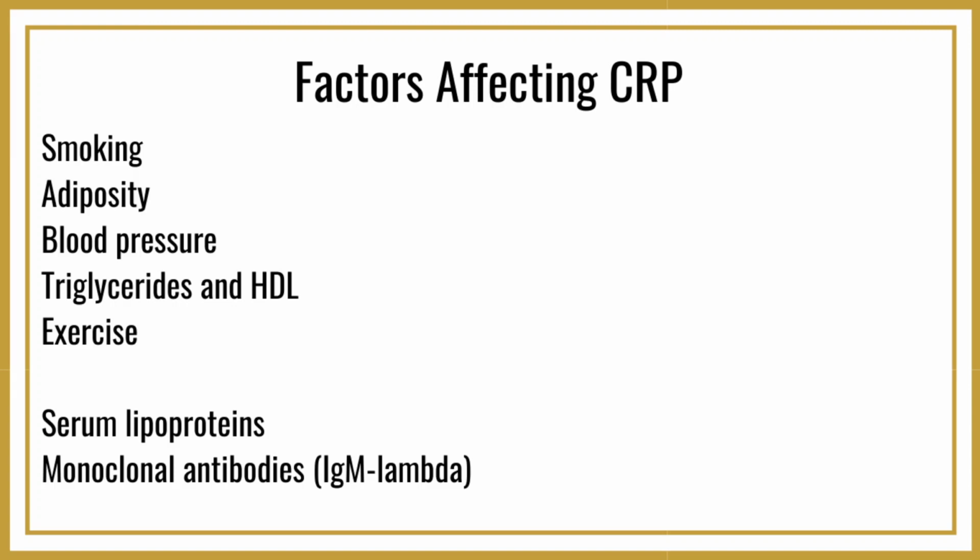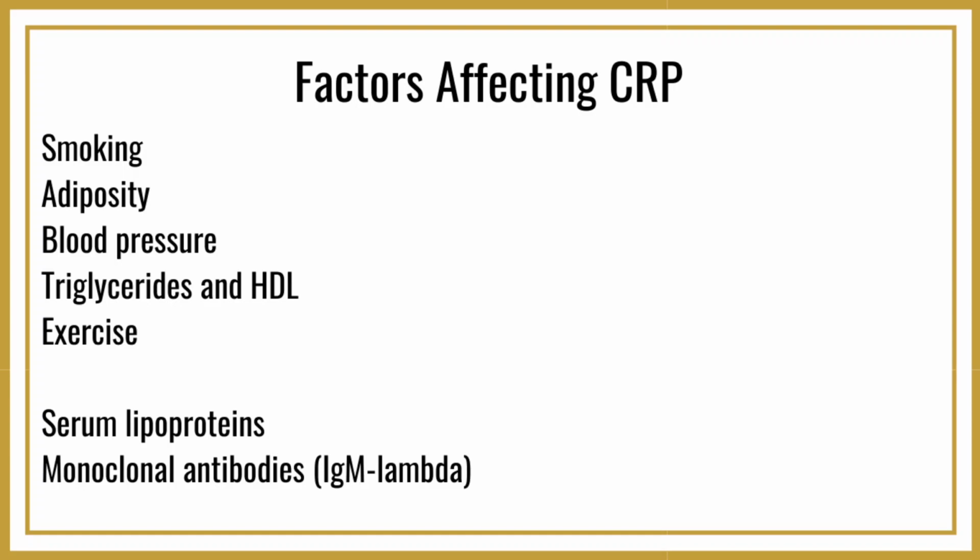Then we have some other factors. I'm going to show you on the screen here. We have some other factors that also affect our CRP levels, such as smoking. If you have a cigarette and go in for a lab test 20 minutes later, you're having some acute inflammation because you have just been smoking, and that is very inflammatory in your lungs, and you will have increased CRP levels because you're smoking.